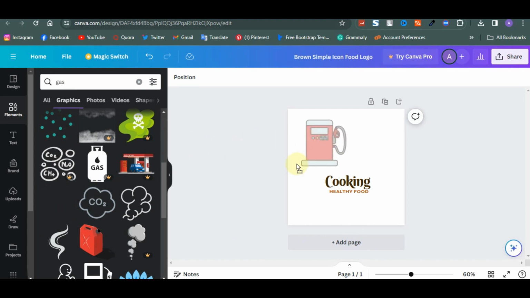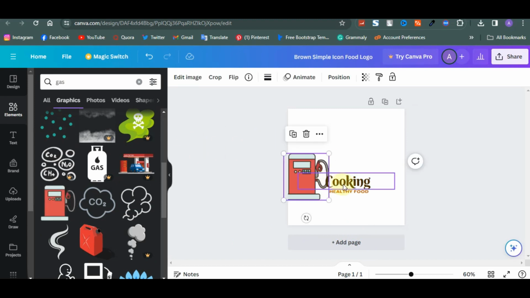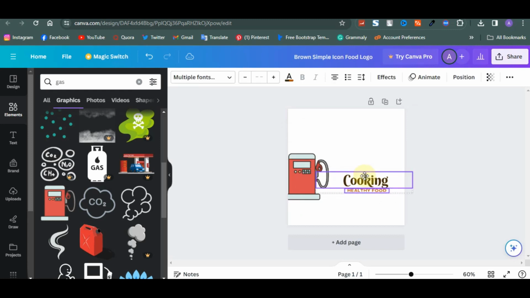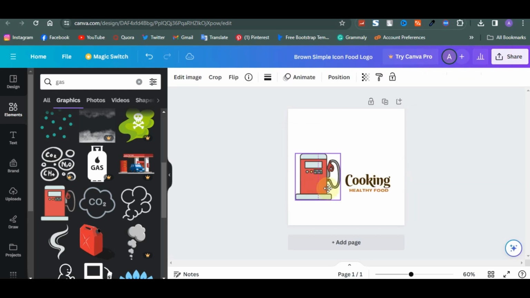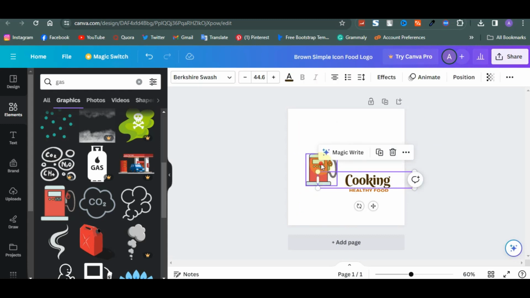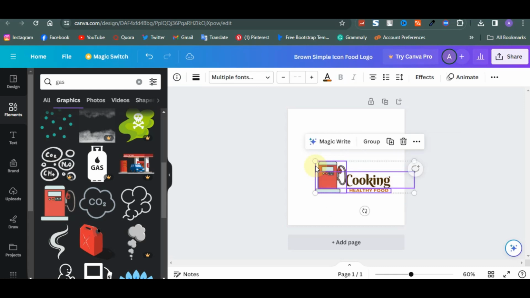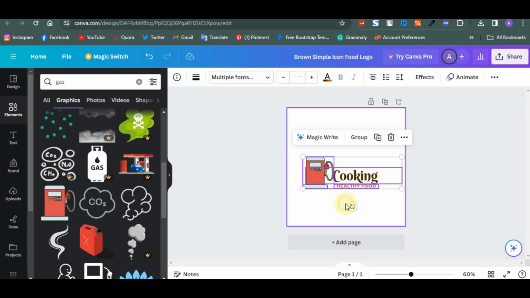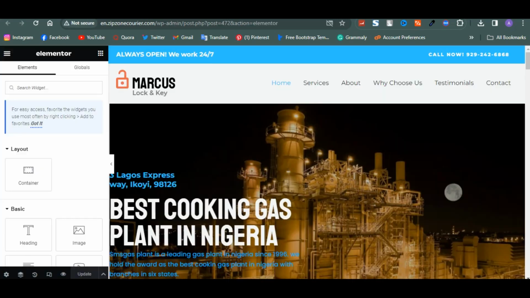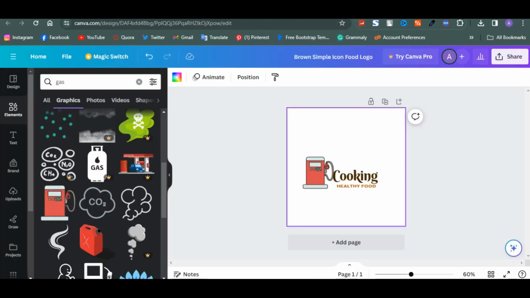So this is good. Now remember our website has a different color, so we choose this blue, sky blue. So I'm going to ensure that it's a sky blue design.